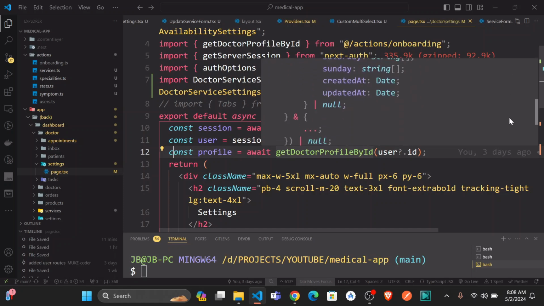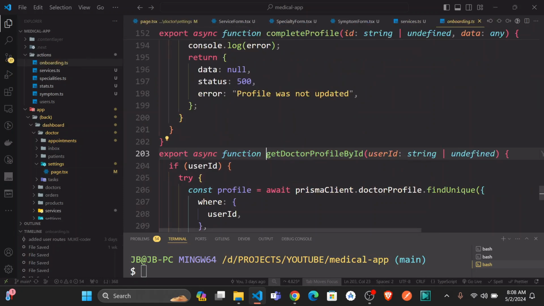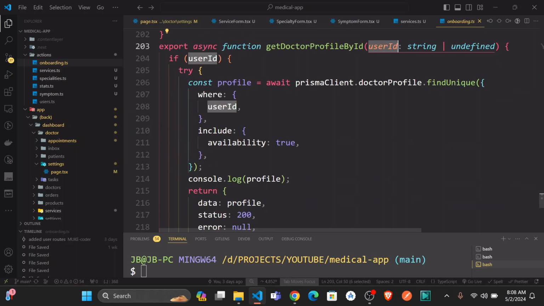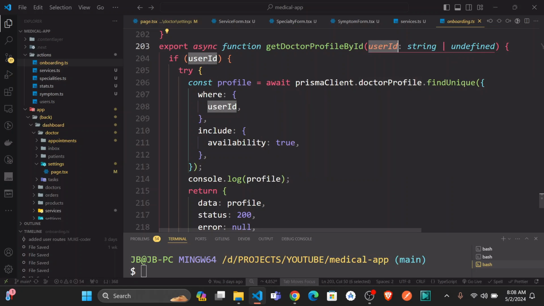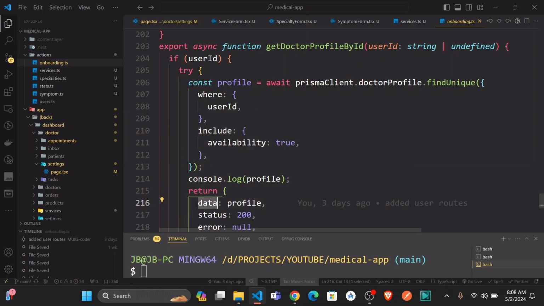Let's first see, we might just be on the wrong thing. Let me look at this function. This is using the user ID and goes to the profile and doctor, find unique where user ID, which is okay. Then they're saying include availability, which is okay. And in return, it returns all the data as profile.